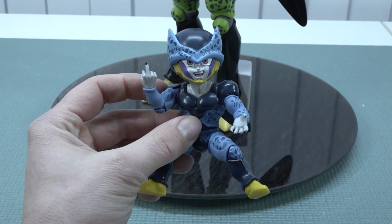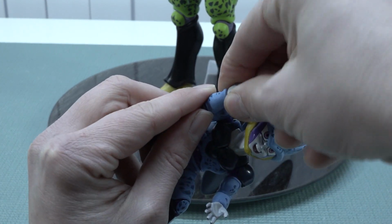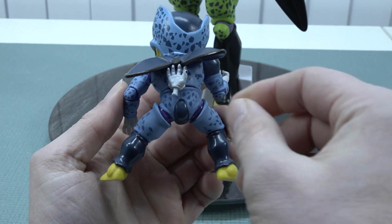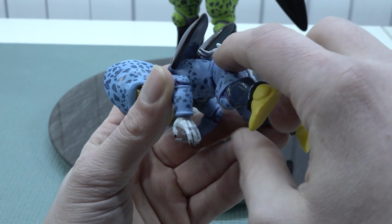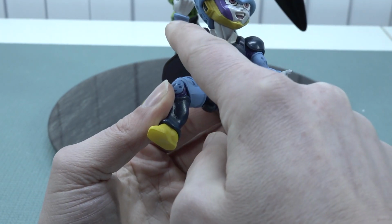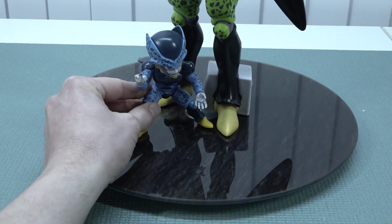I did a separate video with the Cell Jr. This is one of those custom versions you can get, like the middle finger. Absolutely epic. I love it when you have multiple of these figures and just have one giving him the finger. You can remove the hand, but that's quite difficult. I basically use some clay, putting it on the back over here so I'm not losing the hand. And again, removing it is going to be a pain in the ass. But let's set it next to Cell.